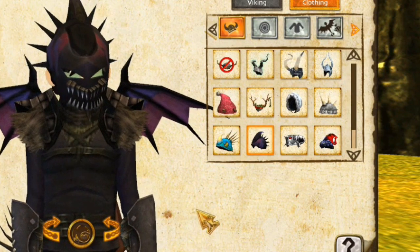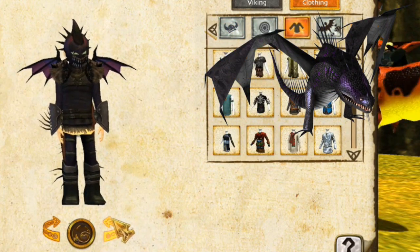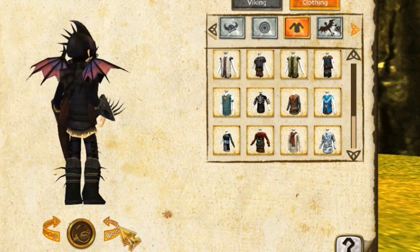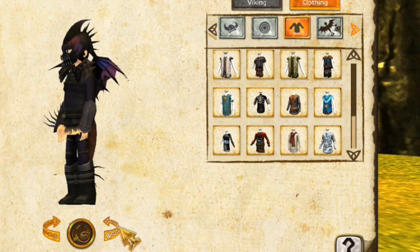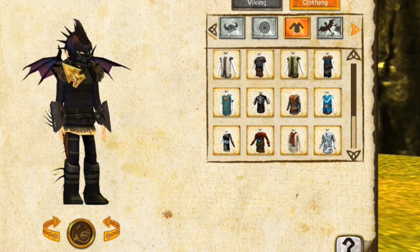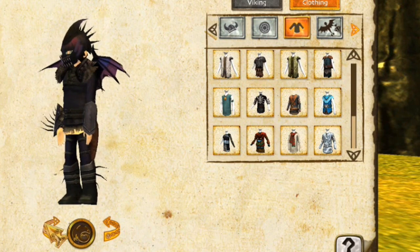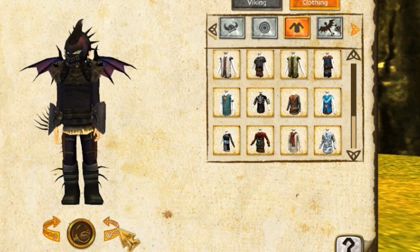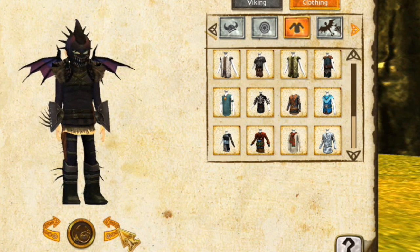Here we have the Skrill armor, which is probably the darker one. I like this armor — I like the color. It was my favorite for a very long time because it has all those spikes on the mask and the big horn in the middle. The teeth are just amazing; it looks really really evil. And these shoulder pads are amazing because they kind of look like fur sticking out of them, which looks really really cool. It's very very sweet and looks very legendary — like a legendary warrior ready for battle.